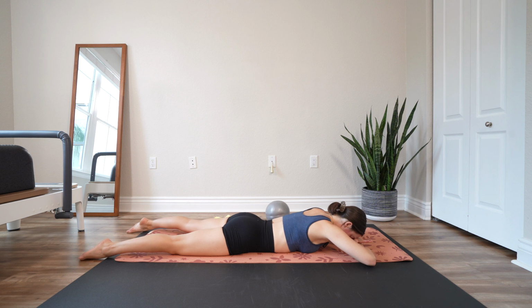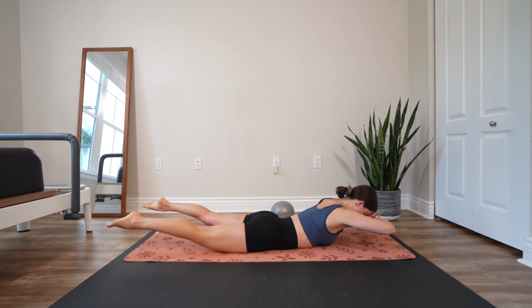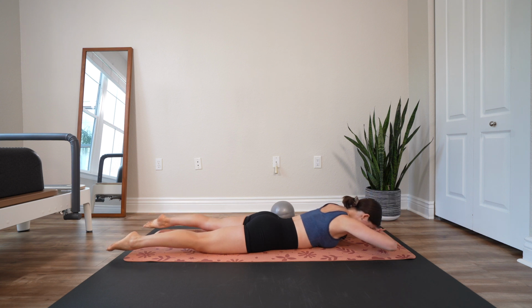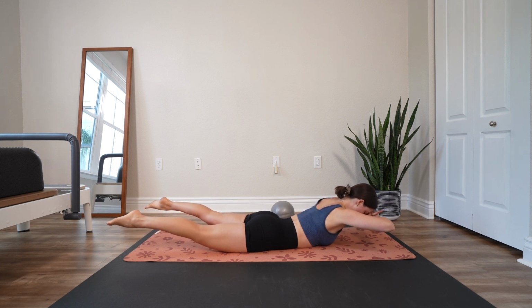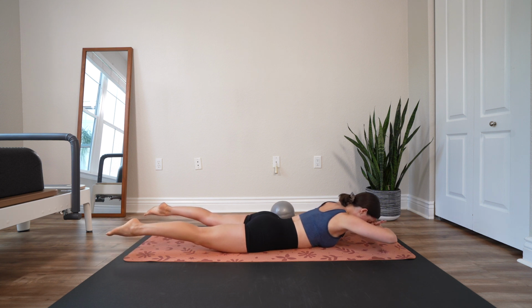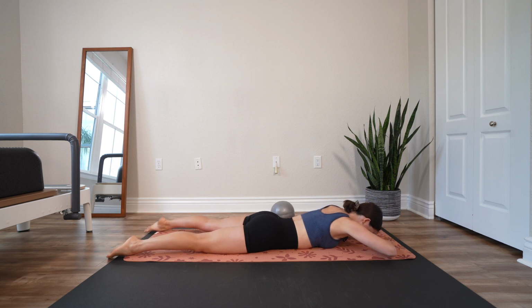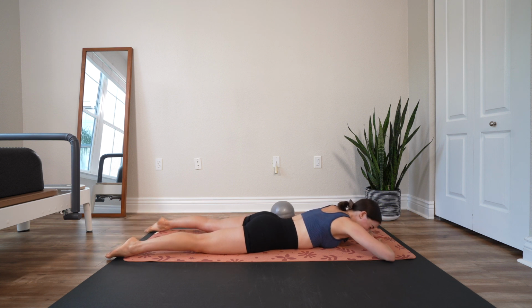Inhaling down, and exhaling up. Inhale, feel that length and control as you lower. Last few here together. Shoulder blades drawn together and down the back, neck supported by the hands. Let's go for 2 more, final 2. Length over height. Your last one with me. Carefully lowering down, very good.